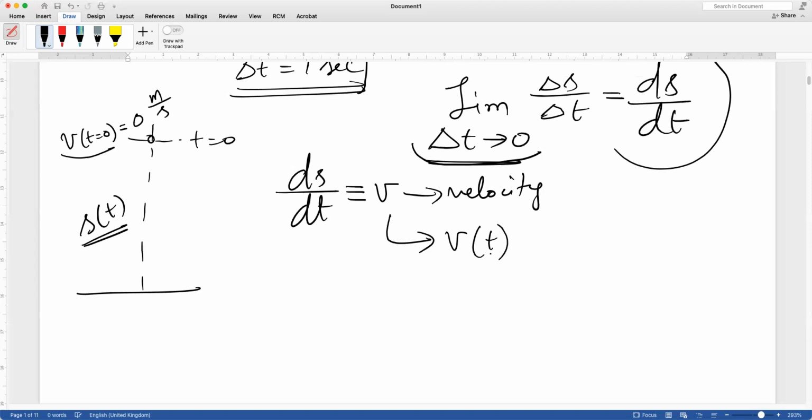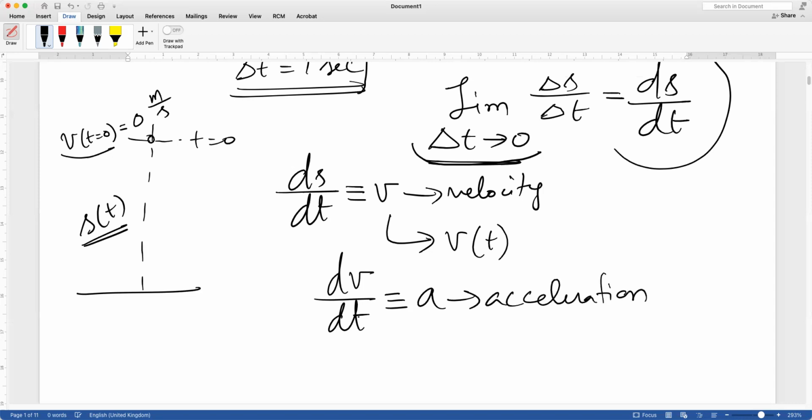Okay, so that makes us ask the next question: dv by dt. Exactly. So we need to make the same analysis mathematically that we did, and look for what this is. You get that? Acceleration. Okay, we understand. We give the understanding and the meaning as acceleration in physics, but that is the rate of change, exactly the rate of change of velocity with respect to time.